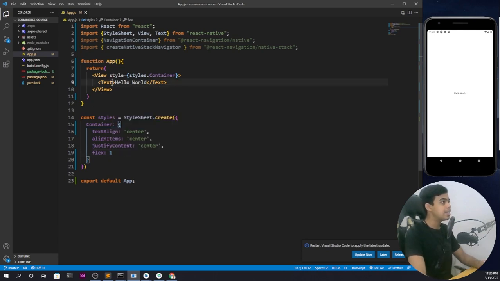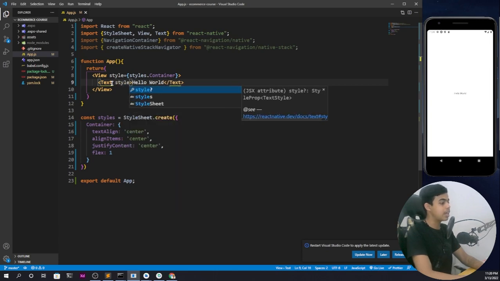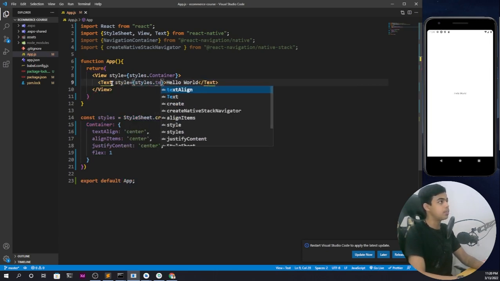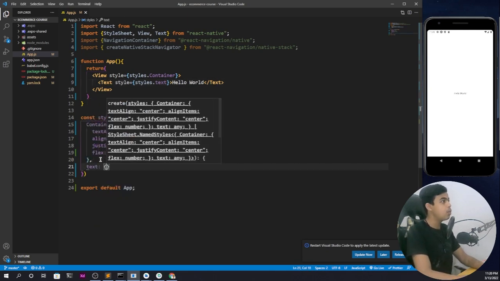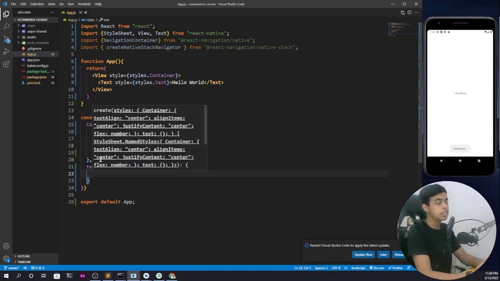Great. So now let's add some styling to our text. For doing that, just add a style, styles.text, and now I'm just going to style my text over here. So now you will be thinking why I am explaining the basic things over here. For an example, if you know some basic knowledge of React, and if you're watching how to create the e-commerce app with React Native, it will be really easy for you all guys. But if there are some beginners who don't know how to use React nicely, it will be really helpful for them. So just go on watching. Soon we are going to be starting with our main part.